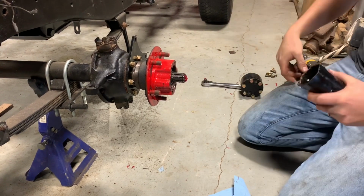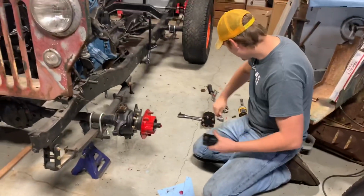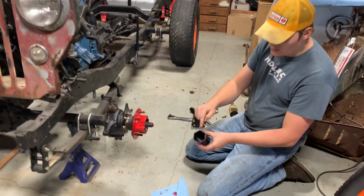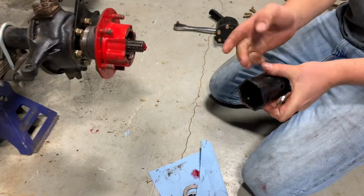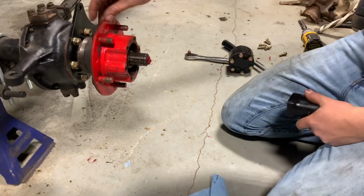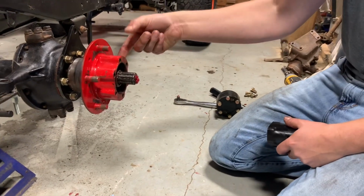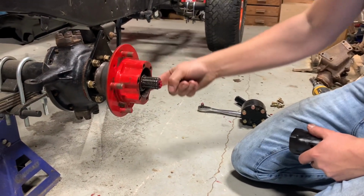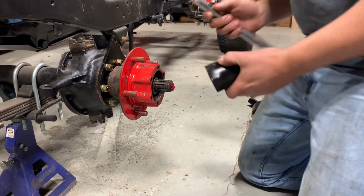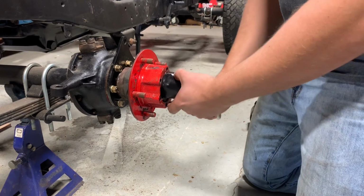Okay, and then once you get to 50 foot-pounds, so this nut is a six-sided nut, we're going to take one flat and rotate it back when we're going to loosen one. Just preload your bearings, get everything set. There's a little bit, you can just feel some drag on there right now. So let's back this out one flat.